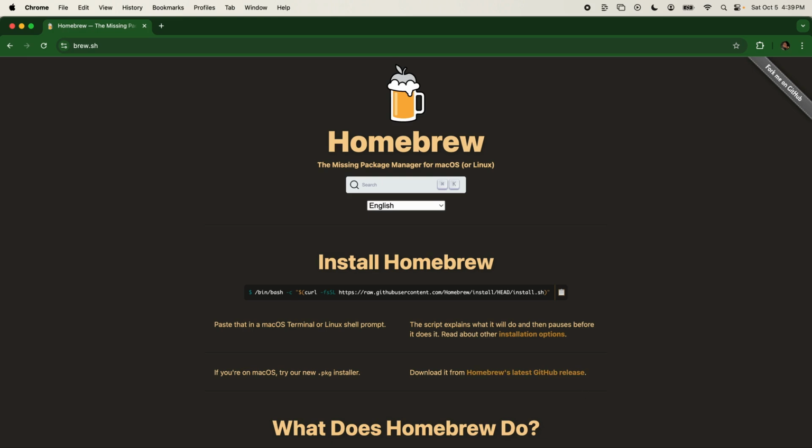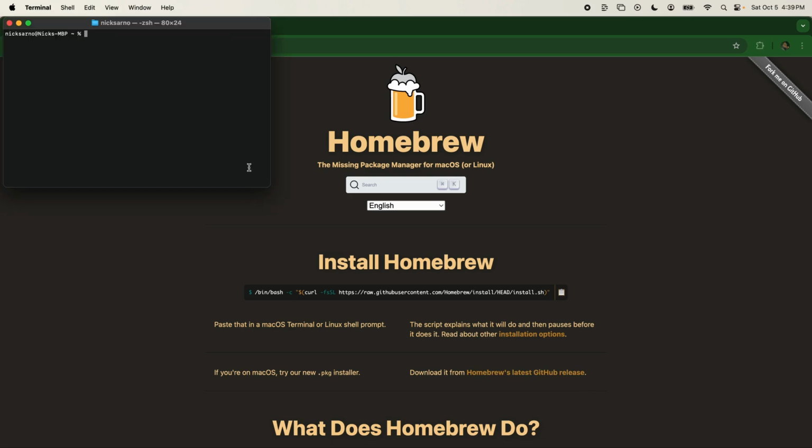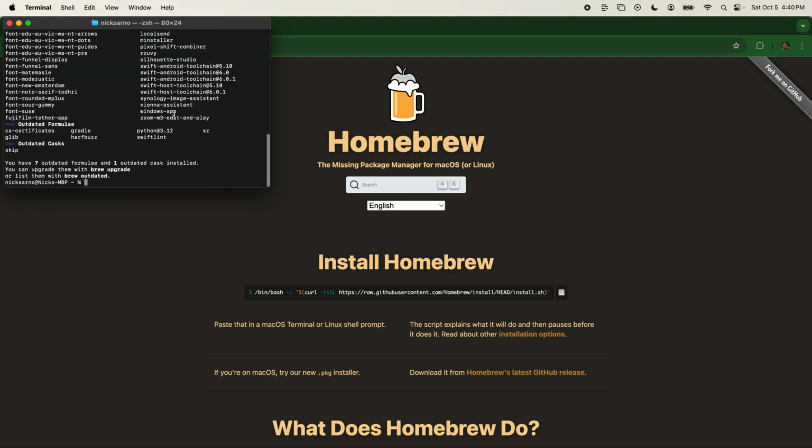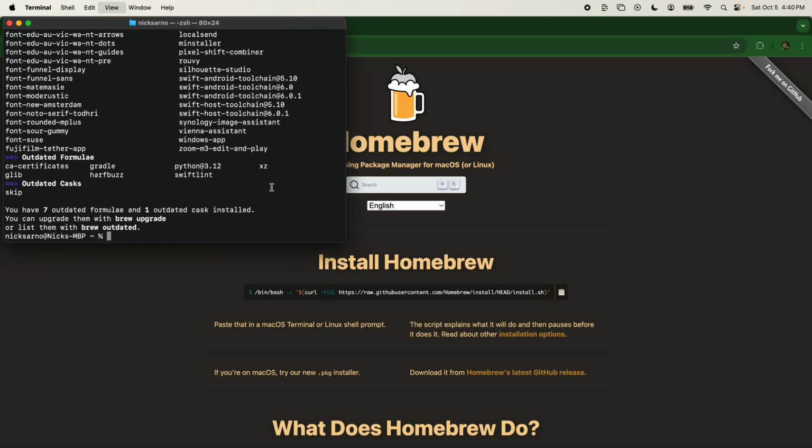I'm going to open up my terminal here, and firstly I'm going to make sure that I have Homebrew. So you might already have it on your computer. We can type in brew with 2 dashes and a version just to see what version of Homebrew you're on. I'm on 4.3.23. I think that is the correct version. I think we can call brew update to look for a more recent version, which looks like I actually have an update here. So I'll let this run quickly, and there we go, brew updated.